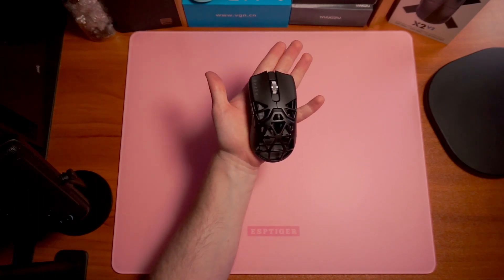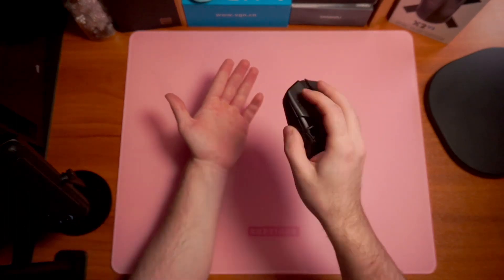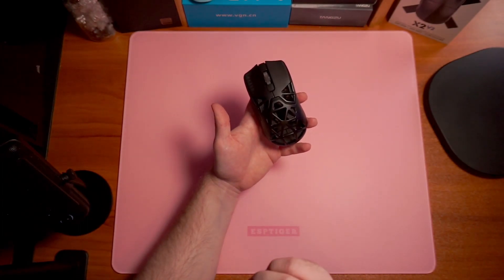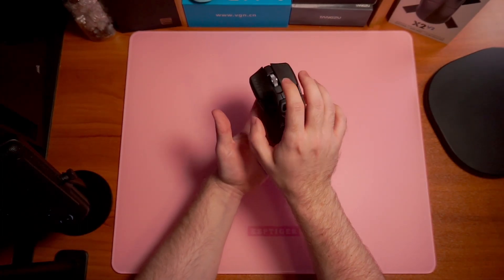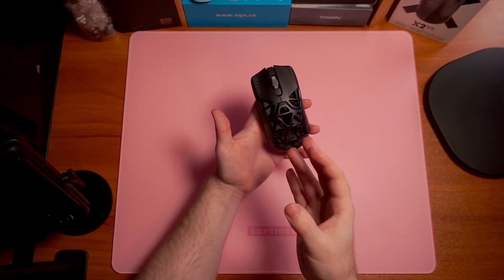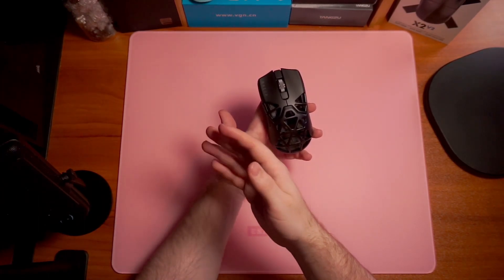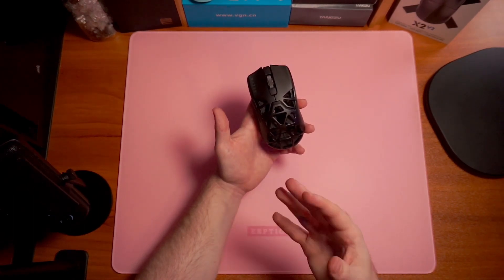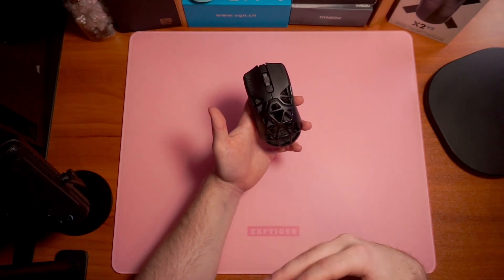I got this because I was bored and when the drop came in I was like, let's get this, let's try it out, let's review it. I have small hands so I might as well get it out there on the channel. Shape-wise, I love the Viper Mini shape right off the rip. It feels good in hand, except there's something I just do not like, which is the outer flares. I think that is the only thing shape-wise that I don't like on the Viper Mini anymore, because I've used many other mice since the OG Viper Mini. It's something that doesn't feel natural to me anymore.